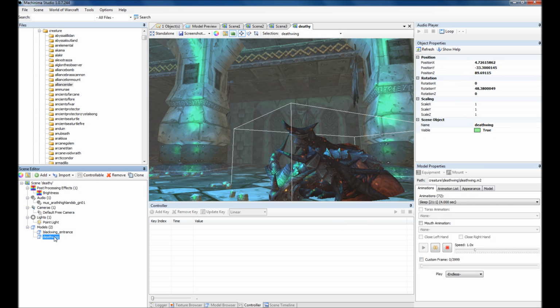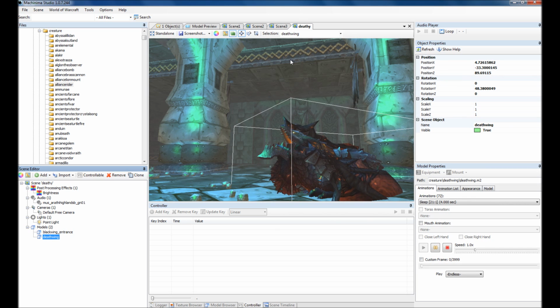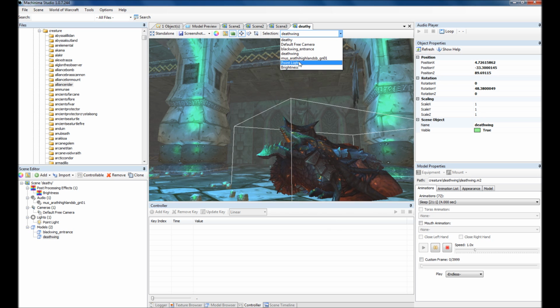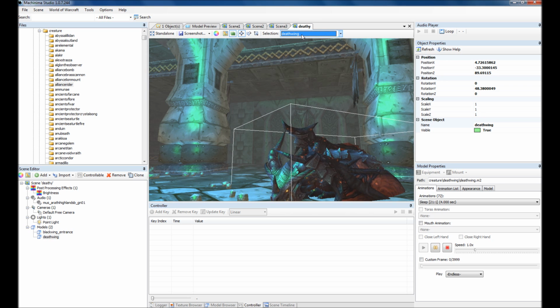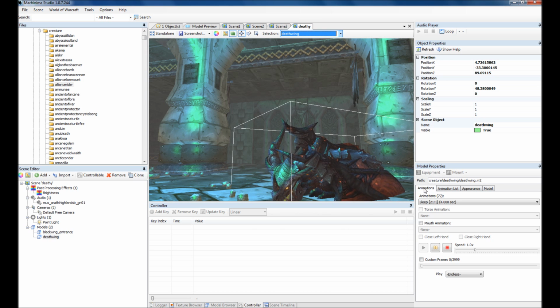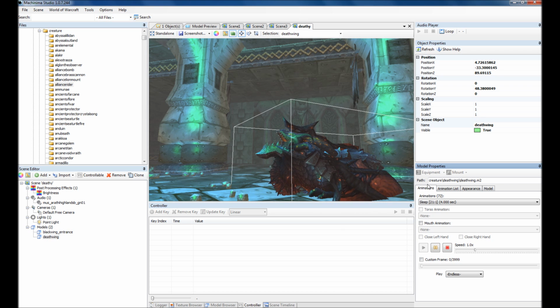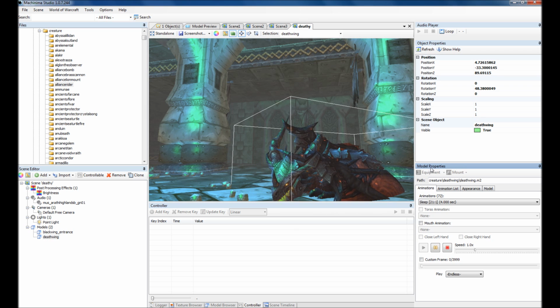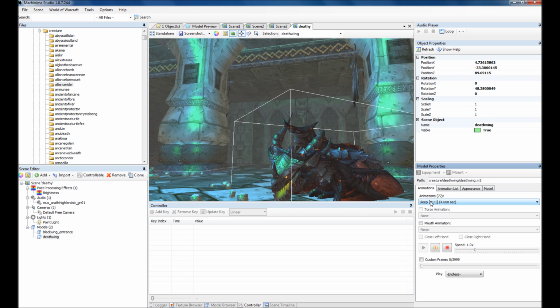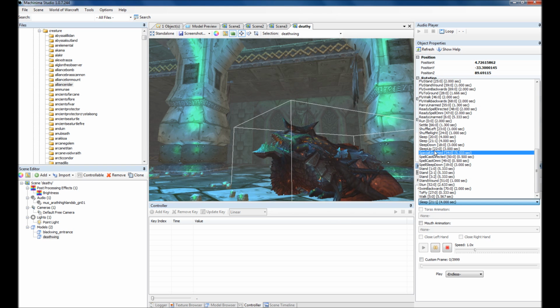Okay, so you can select the files through the scene editor, or there's also a drop-down on top of each scene. For models there is also a second property panel which allows you to set model-specific settings such as the animation, skins, and lighting effects.